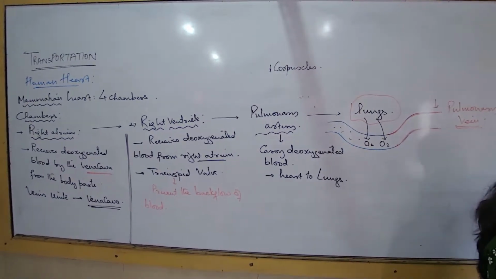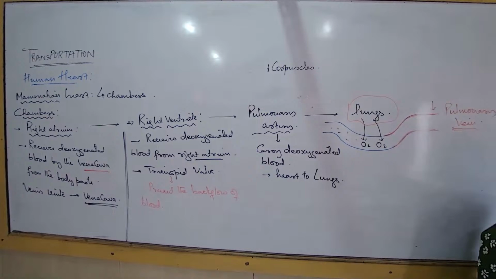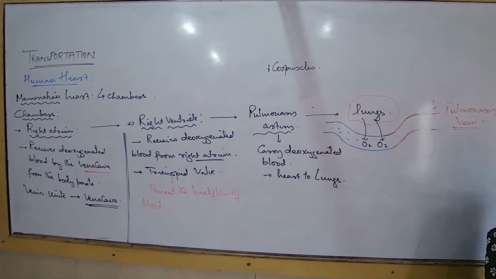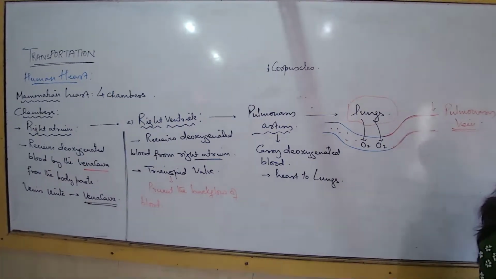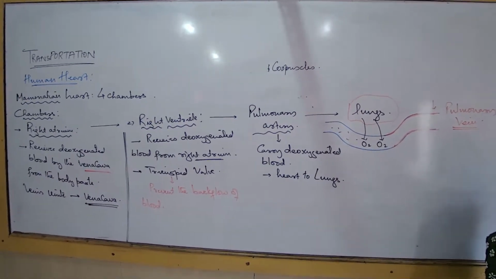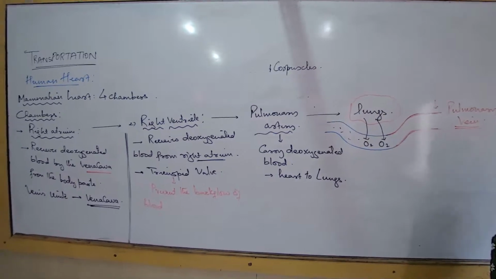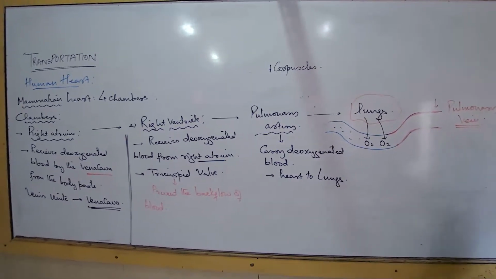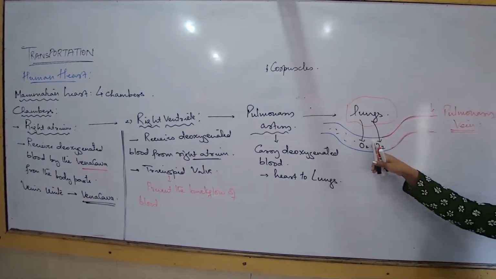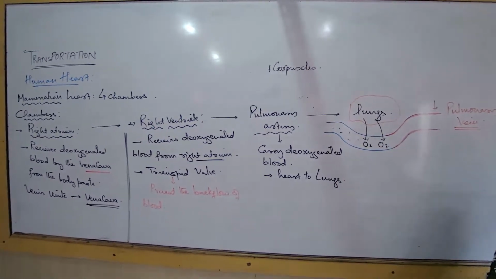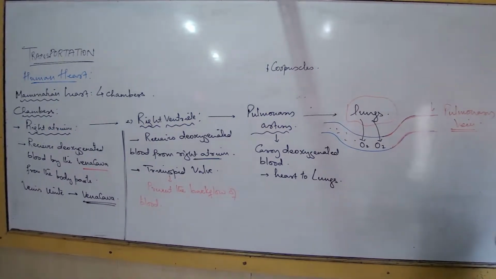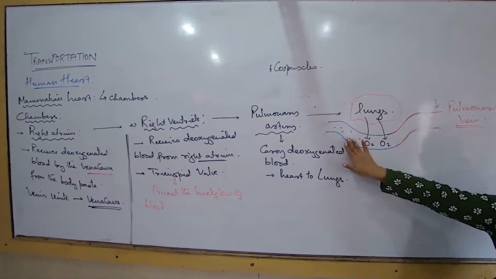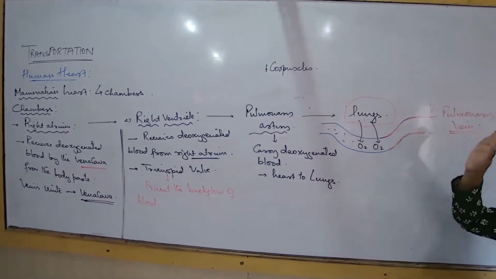See this figure again. We are talking about the right side, and now with reference to the pulmonary artery. From where does the pulmonary artery arise? Right ventricle. From the right ventricle, the blood enters into this vessel known as the pulmonary artery. Where does this pulmonary artery carry blood to? It is carrying the blood to the lungs. What is the process happening at the level of the lungs when this vessel breaks up into a number of tubes running very close to the lungs? What is happening to the blood? The deoxygenated blood is getting changed to oxygenated.